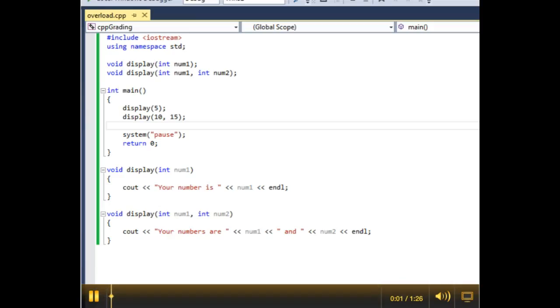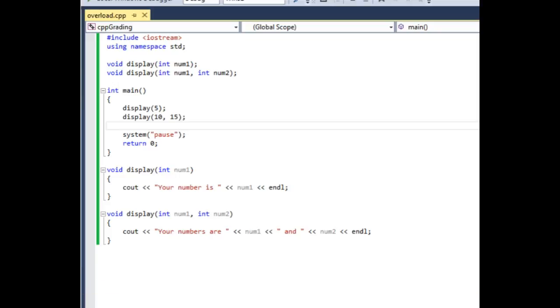This is a very simple example of overloading a function. Overloading a function is when more than one function has the same name. When you overload a function, there should be limited use for this. Both functions should really have the same purpose.